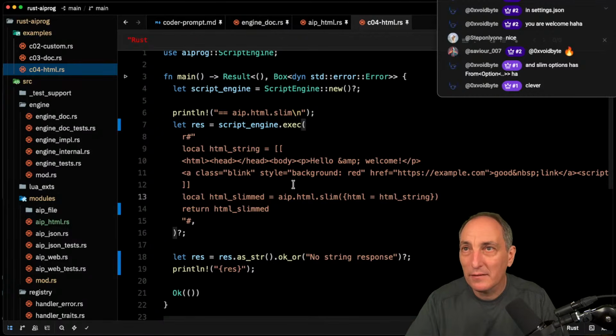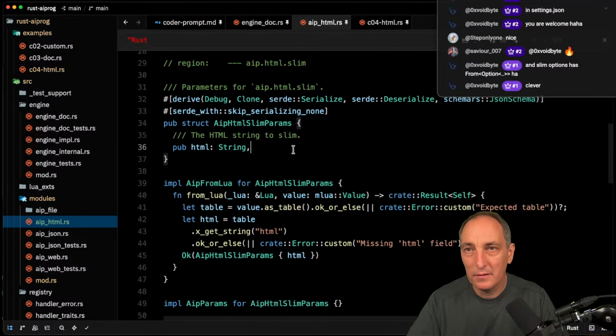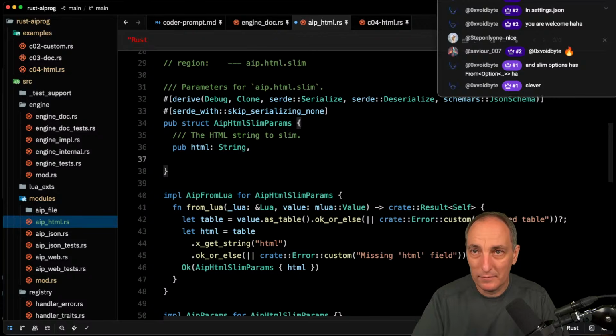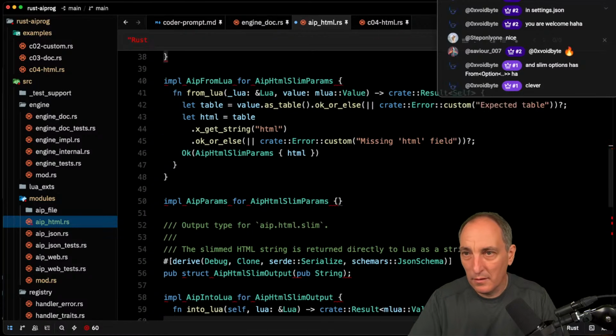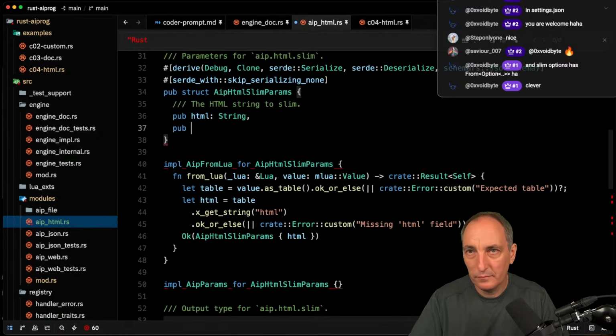Now, the nice thing about the way it works is I can go to AIP here and this is the beautiful thing, we could add that pub. How do we call it in Rust? Not that I need to have indent. And I'm going to have a u16. I don't know why u16. It could be a u8, but whatever. Actually, I don't want that. I want to have an option of it.